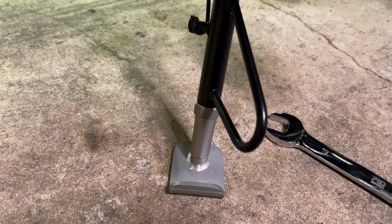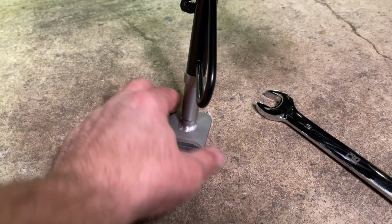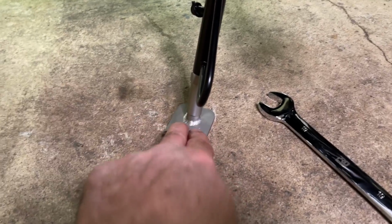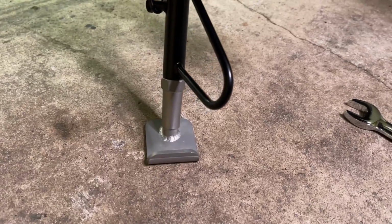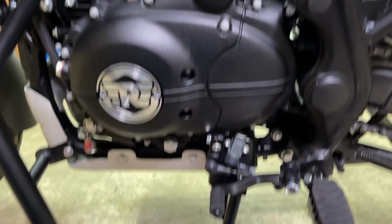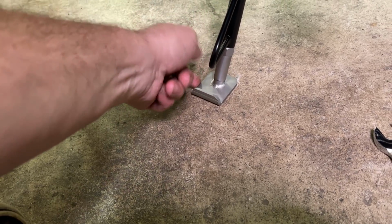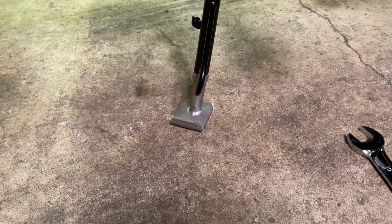That's nice. So I set the thing down, loosened the nut, and she all but just spun and straightened herself. And then with the weight of the bike laying on it, I didn't have to hold that, and I was able to take a 19 and tighten the heck out of her. So even though it's not even with the bike, it's perfectly flat on the ground. So it'll have a nice even footprint. That's pretty cool. I already put the other stand somewhere. I think that's a wider footprint than the other one, which is good.